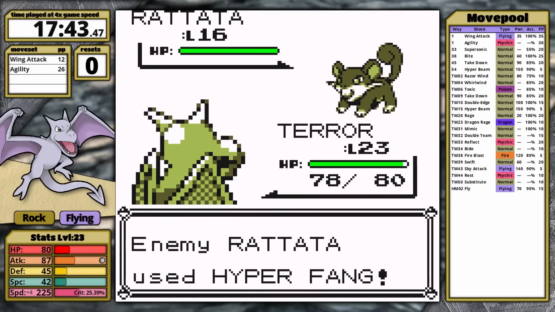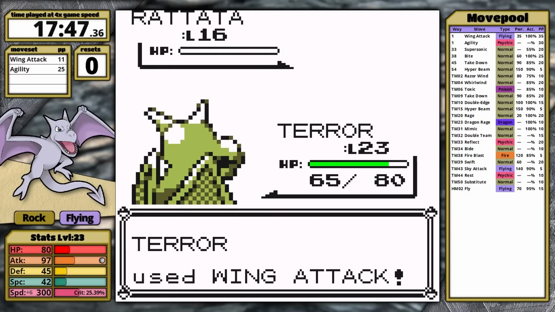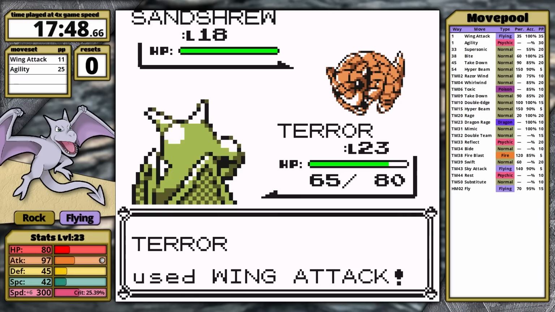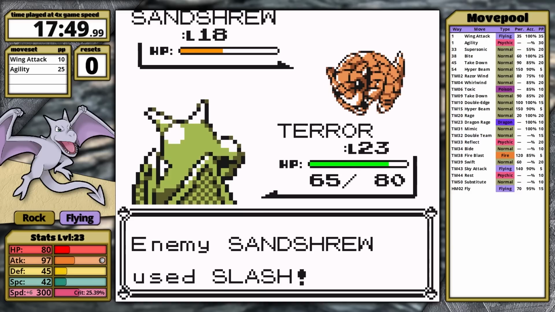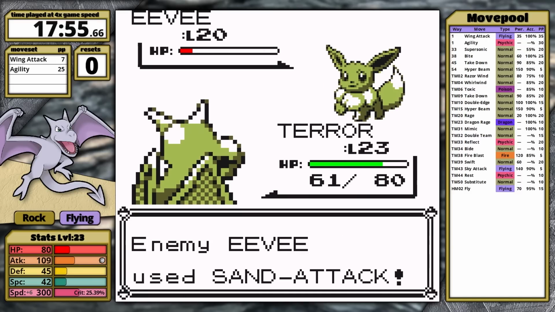I'm doing this against the Rattata only because it has normal moves, and Spearow could have used Growl, which would have foiled my plan. I want my attack stat to be as high as possible so that I can knock the Sandshrew out and the Eevee and avoid all of the sand attacks. With the boost from Wing Attack, I am able to 2-hit Sandshrew and the Eevee.